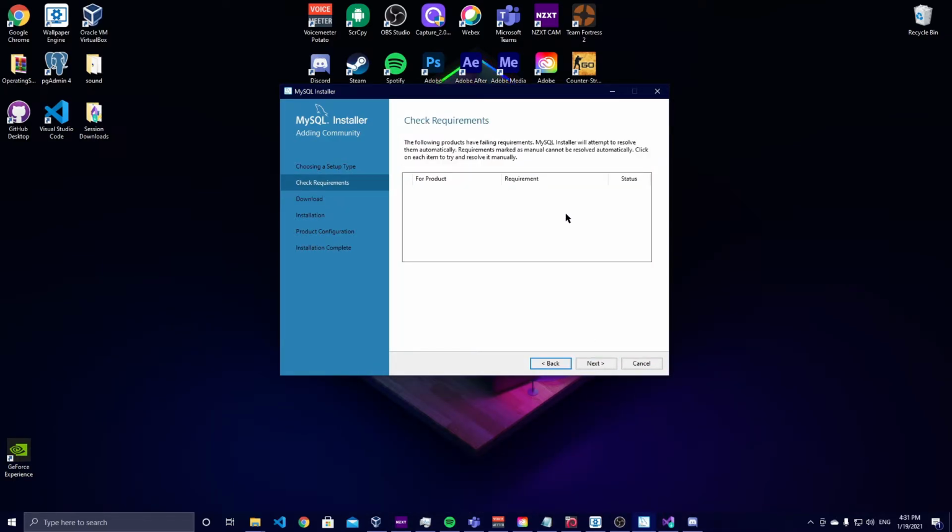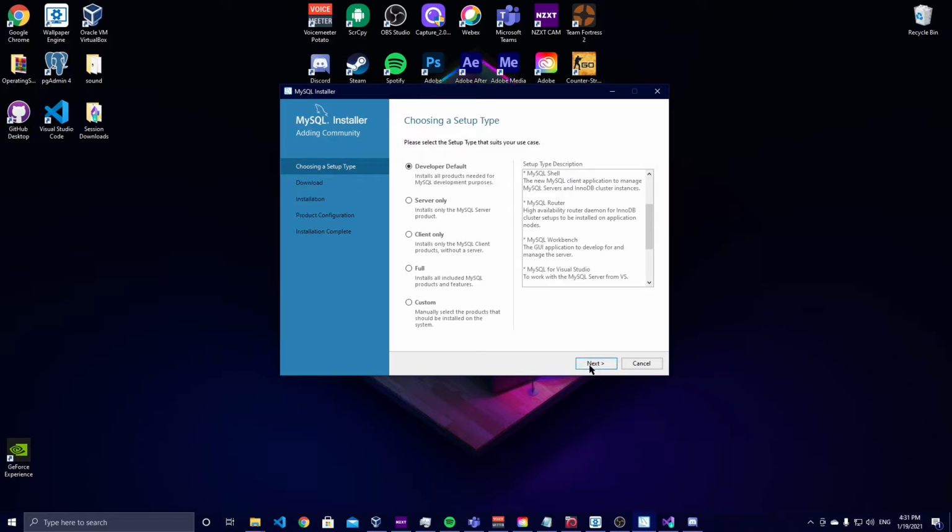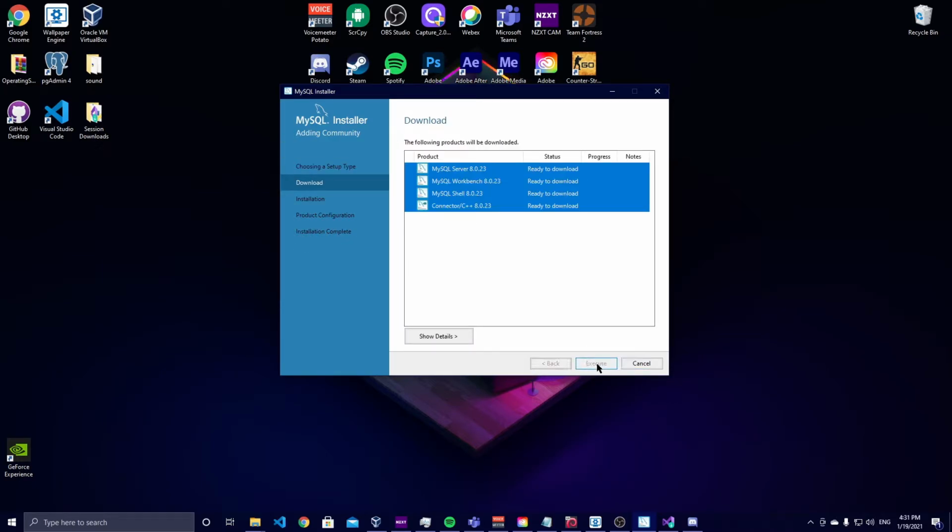If you encounter an error where the features fail their download halfway, press the back button at the bottom of the GUI and try to re-execute the installer. Don't close it. I don't know what happens if you do. Once you have them all downloaded, press the back button again and re-execute one final time to install the features.